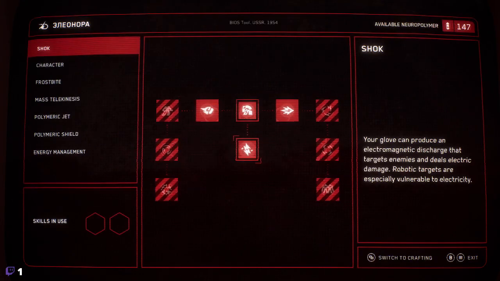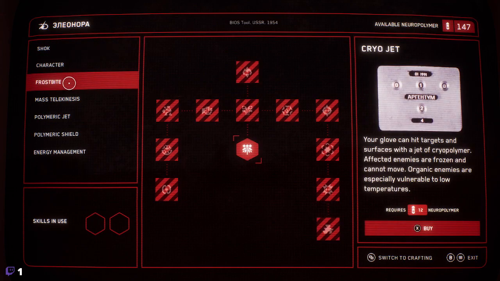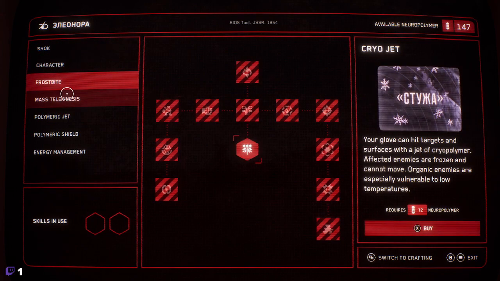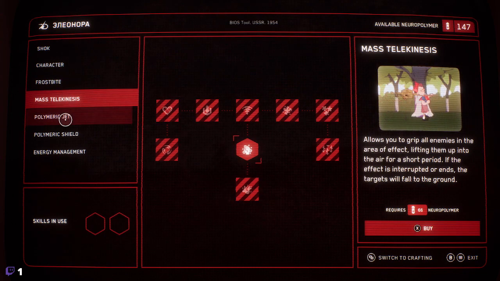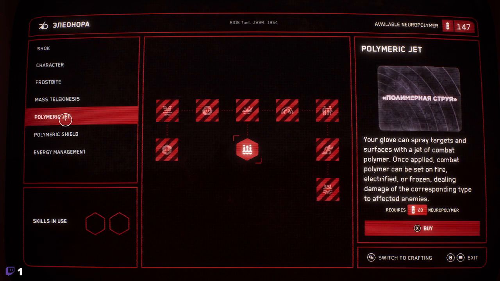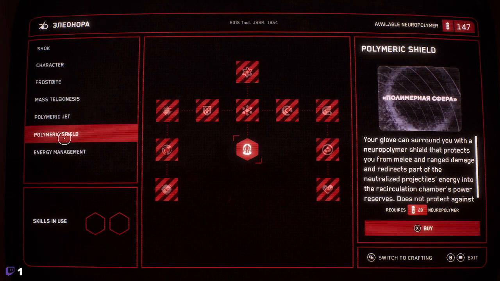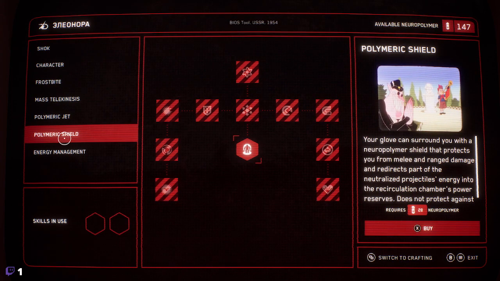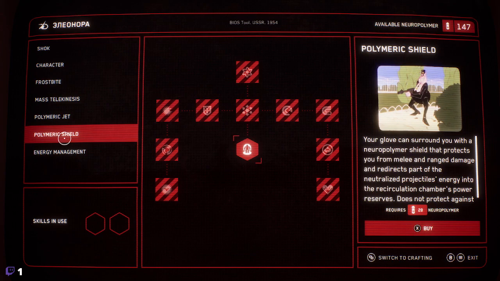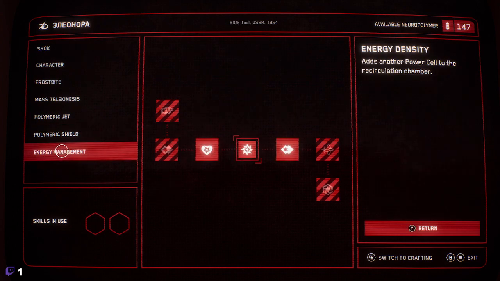It's always such a toss-up. I could go with Frostbite because I could get that. That's telekinesis. I could get polymer jet. I got enough polymer shield. Neutralize projectile energy, circulation chamber reserve. And look at how many upgrades there are.